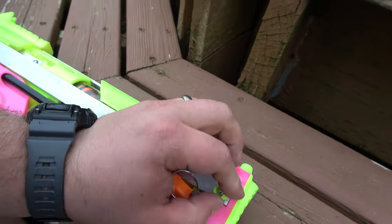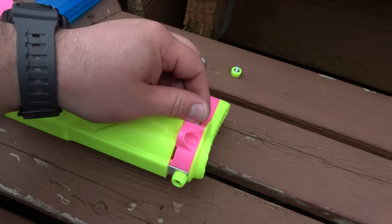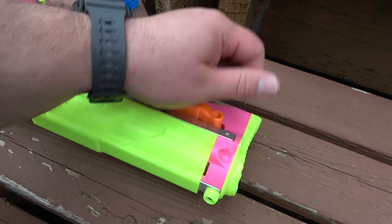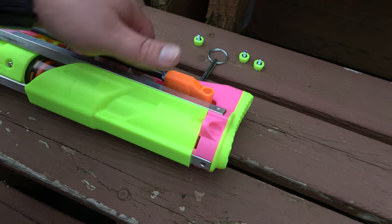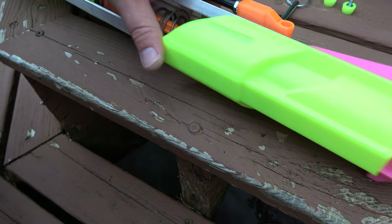So let's run down some of the key features of why you should pick up a Chimera, why they're so good. Number one, my most favorite, is the easy field stripping. You can basically pull off these three little hand-tightened screws, and then pull out a pin, and then boom, you can remove the back end, get to the spring, change out the spring. And overall, I'm very impressed with this design here.